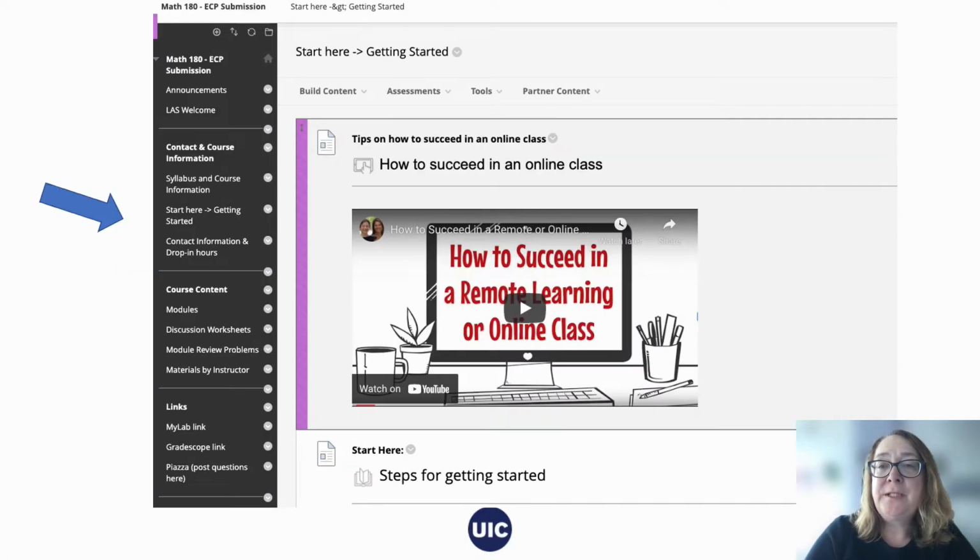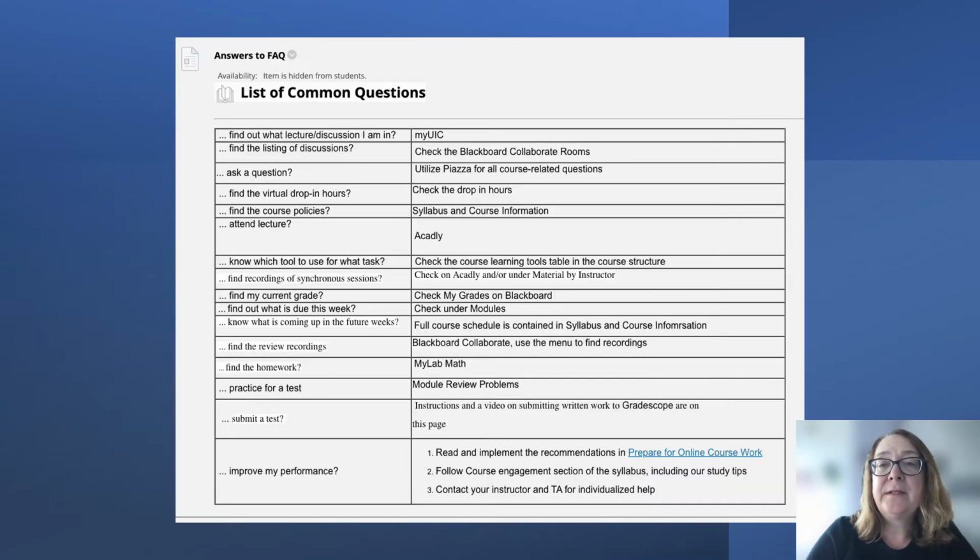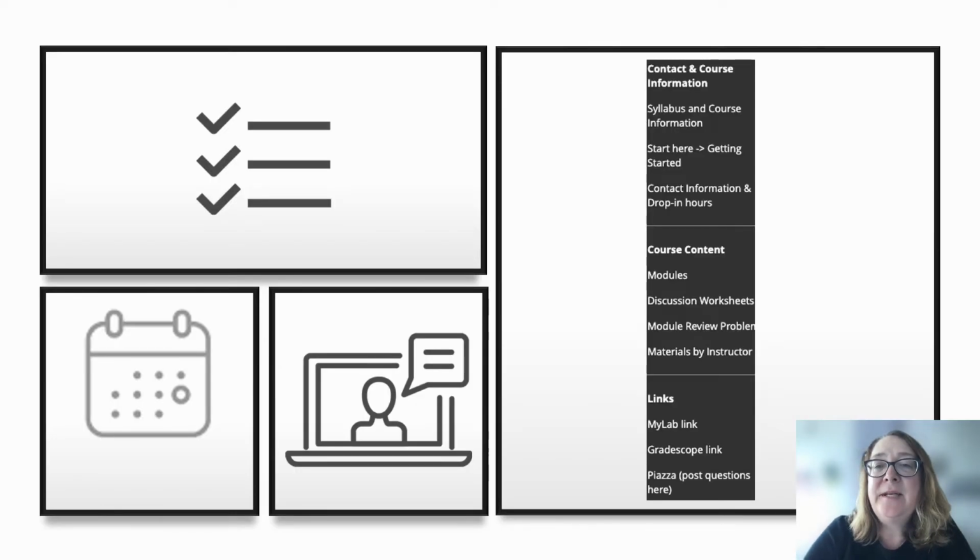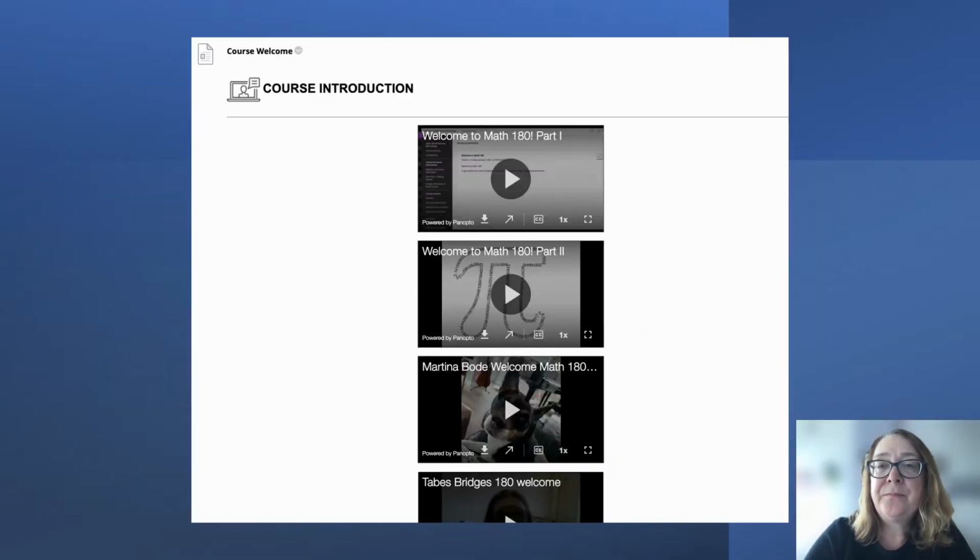We're using a variety of tools that are in Blackboard or linked to Blackboard. In the Getting Started section, students can find instructions for each tool and a list of frequently asked questions. The design of the course allows students to prepare and learn the material at their own pace. The Blackboard course menu is designed to help students locate important information fast and navigate the course easily. Icons are used throughout the course to make it visually easier to find course elements.